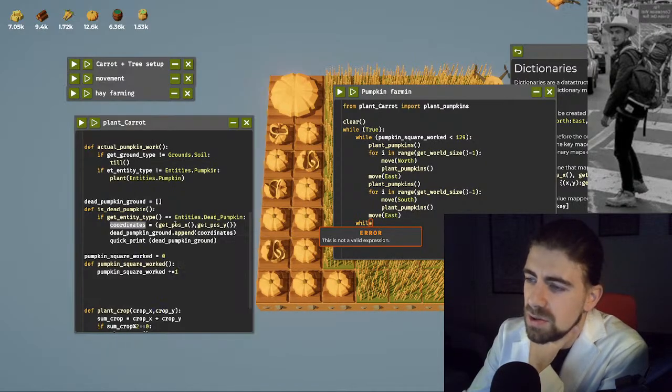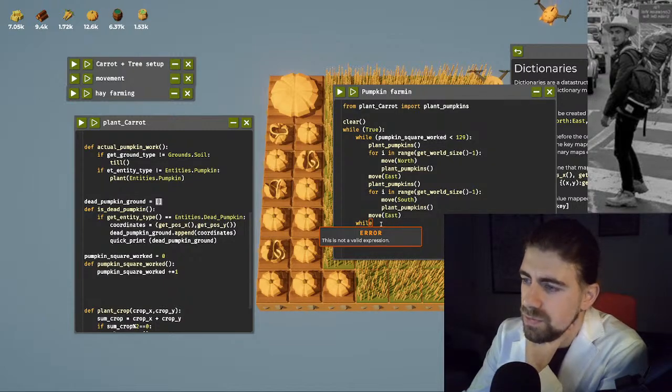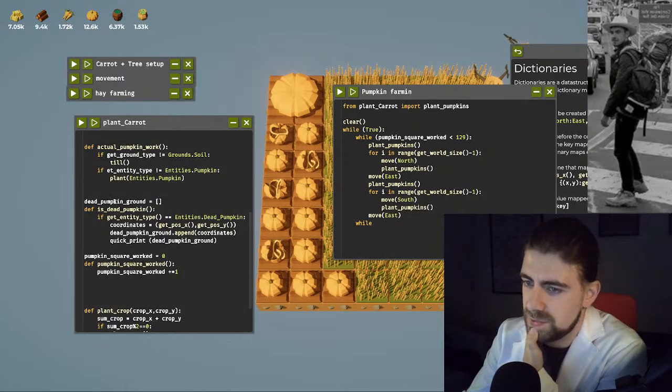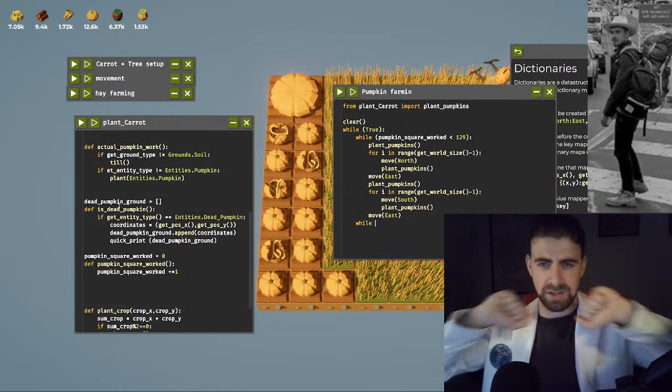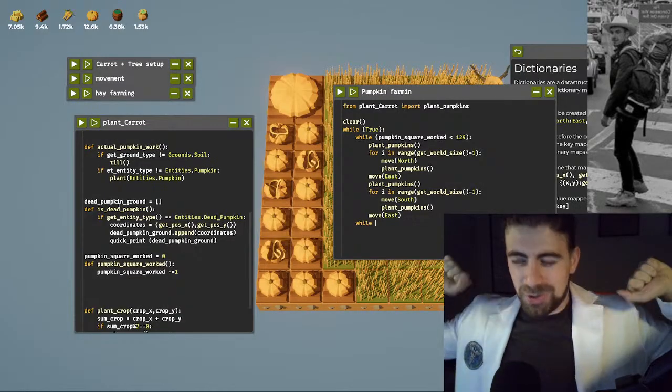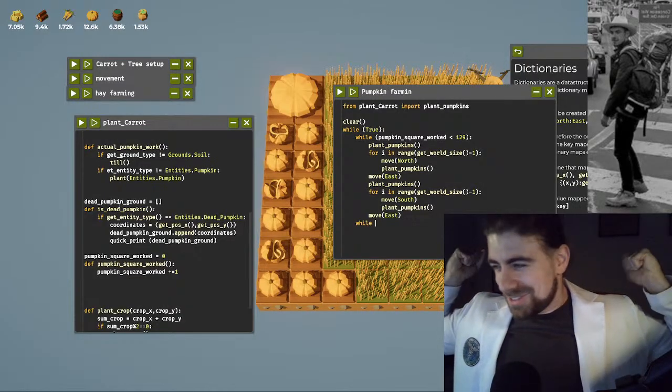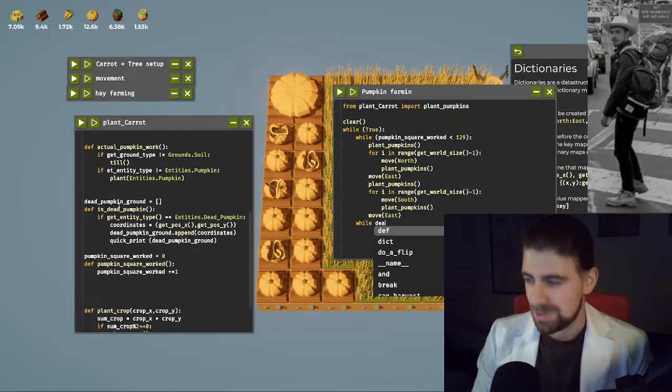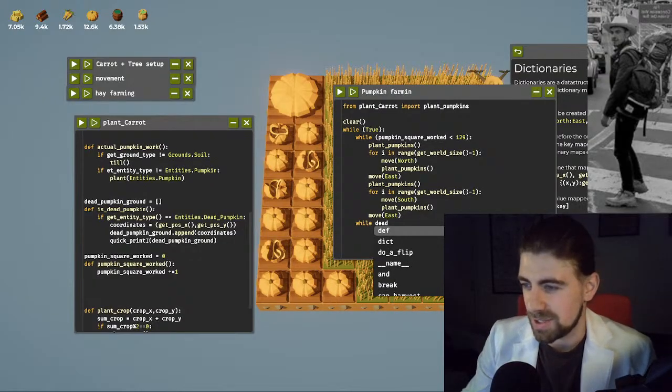We have a list of squares that need to have dead pumpkins taken care of. Oh Lord, this is complicated. Well, dead pumpkin grounds, this is a function that keeps track of the dead pumpkins.